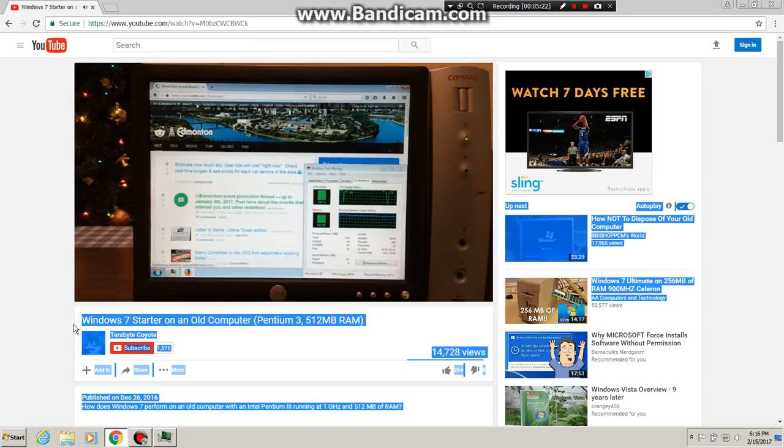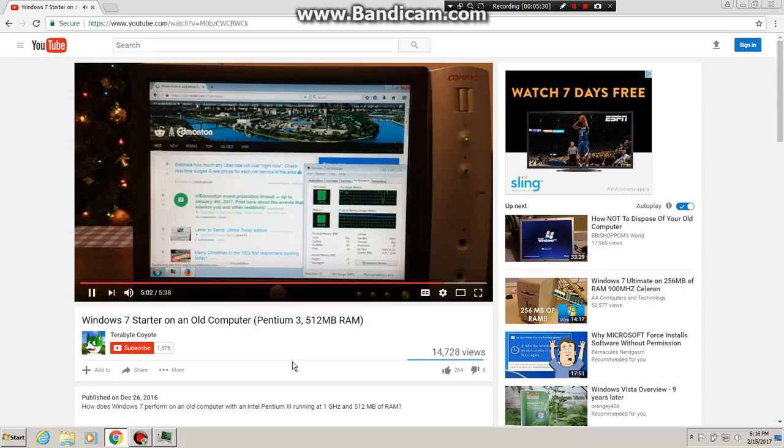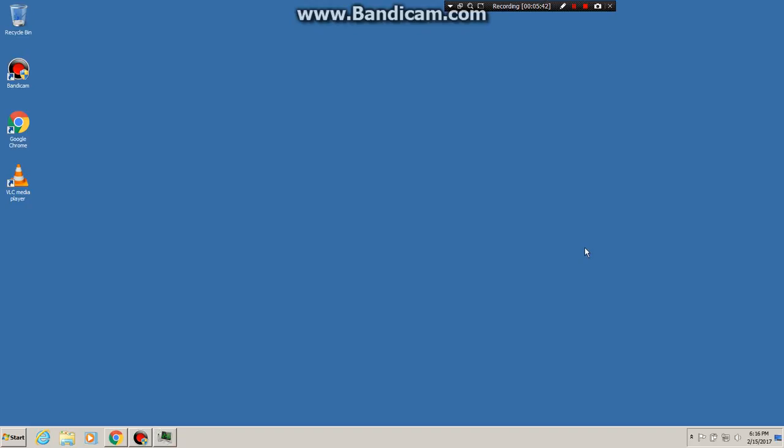If you're looking to do something like this for yourself with a similar computer, definitely try to get at least 1 GB of RAM, which, as I mentioned earlier, isn't actually possible with a computer like this because the chipset limits the amount of installed memory to no more than 512 megabytes. Therefore, a better idea would be, although you couldn't sense it in the video, the computer was doing quite a bit of disk swapping to virtual memory in the page file due to not having enough RAM.